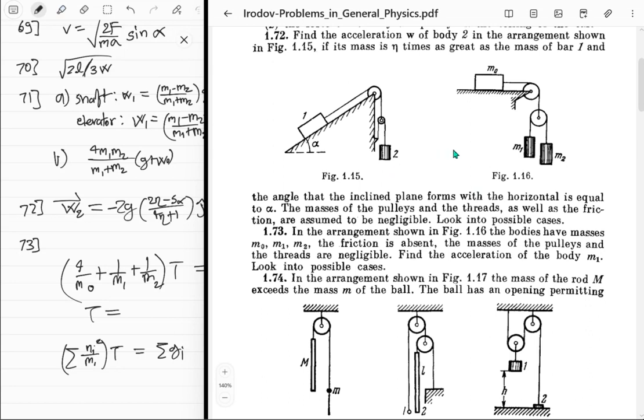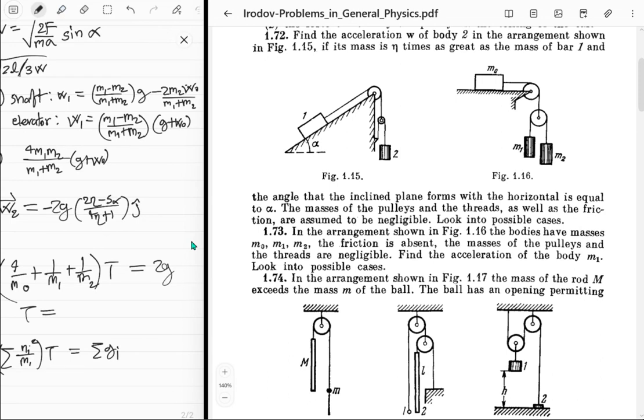Cool. And what are we doing exactly? Where is this 1.16? Which question was it, 73rd, right? So the masses have these masses. Okay, so they don't give us a relation between these masses, huh? Fine, whatever, we don't care. So you got it. Now what? Now you need to find the acceleration of the body m1. So it's just gonna be what? Your t upon m1 minus the retarding acceleration. So it's gonna be g. So t upon m1 minus g. You already got what t is. It's just a monstrous value.